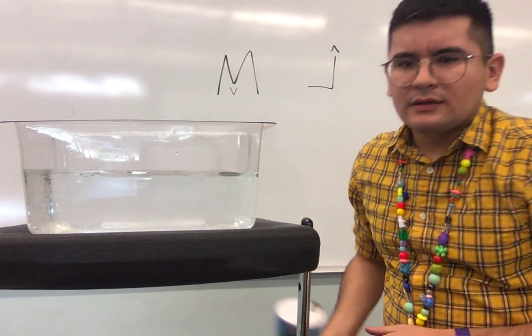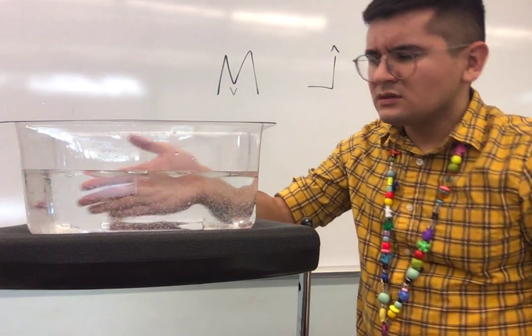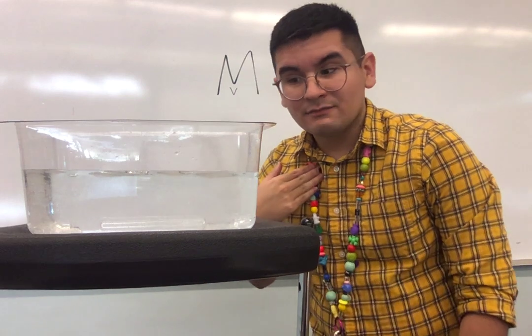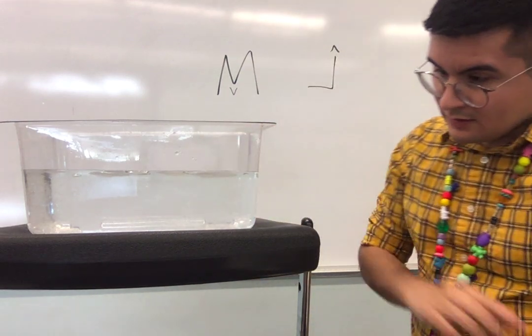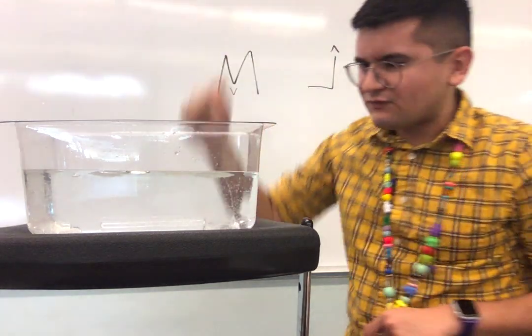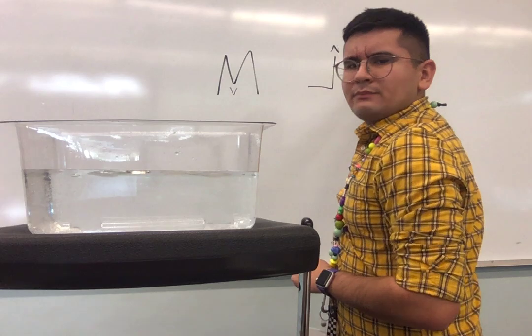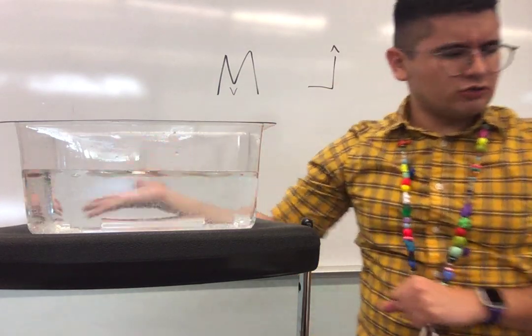What's happening? Where did the salt go? Can you see it in there? No, the salt sank. That means that the salt is either more dense or less dense. Let's think about it. If it's falling and it's dropping, is it going down or is it going up? Think about that. What is the salt doing?